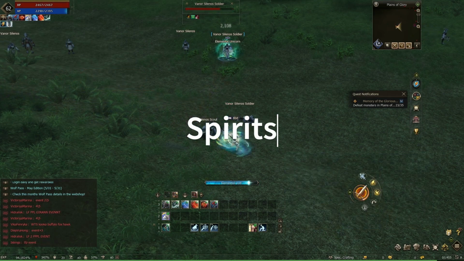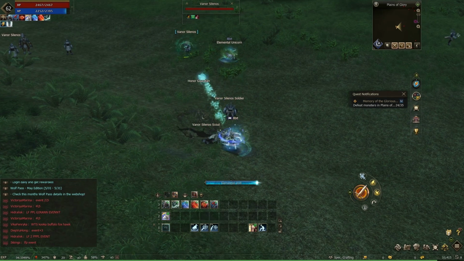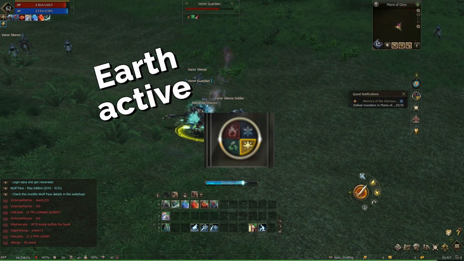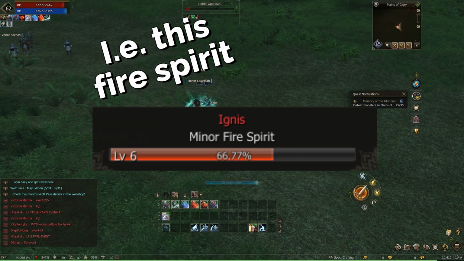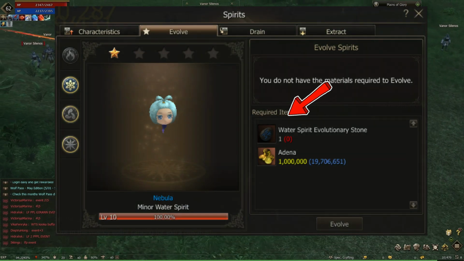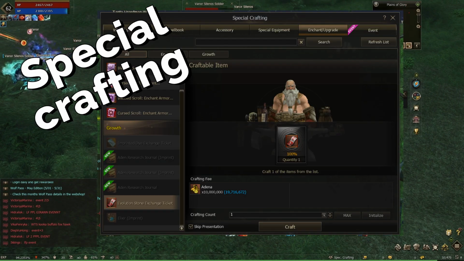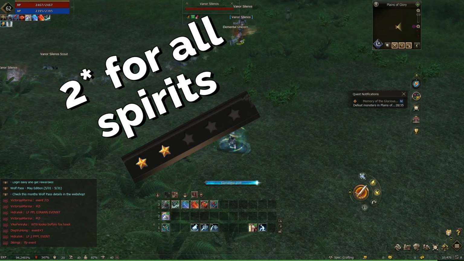First of all, let's talk about spirits. During the tutorial period you have noticed that you have 4 types of spirits: wind, water, earth and fire. When you are hunting with a spirit active, it receives experience and levels up. On the 10th level you can progress it with an evolution stone. Those stones can be received in the spirits instance, which opens twice a day and can be bought for 10 million each. It's essential to get at least 2-star evolution as early as possible.